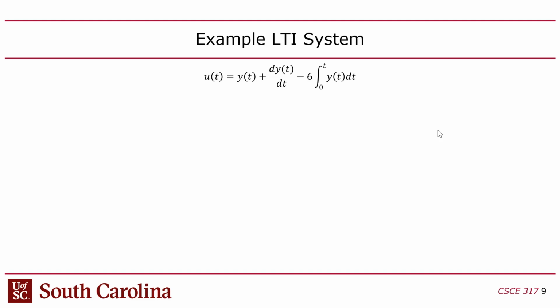And in this case, I multiply the integral by -6 and then add everything together. So this is a linear system. This is an LTI system. And you could have more than two signals in there. In this case, I just have two because I'm going to use this as a single input, single output LTI. So you could say this describes the dynamics of signals Y and U.